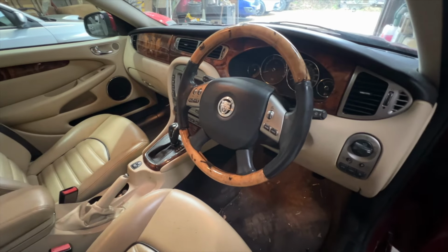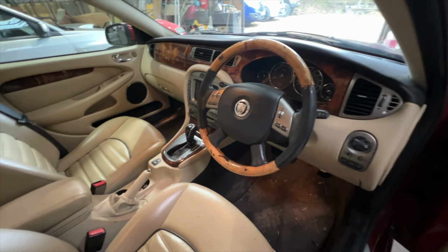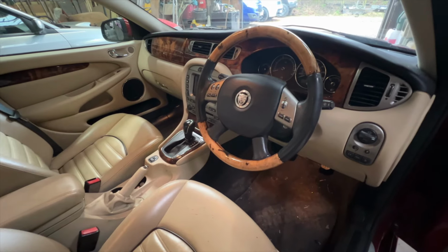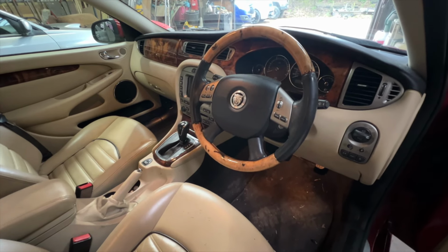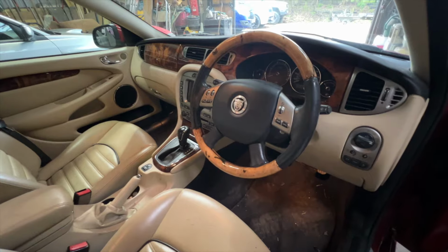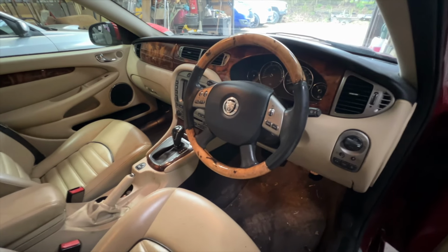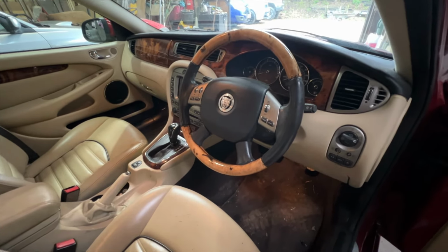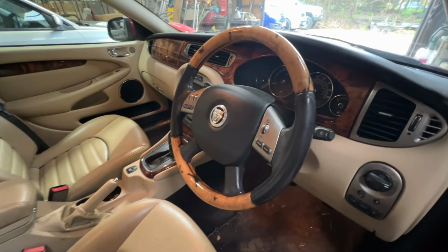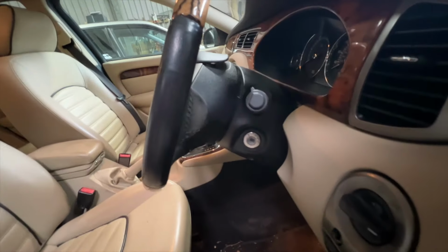So I've done a bit of research on the forums, and apparently this airbag cover lifting is quite a common fault, and I think it's to do with sunlight and heat. Over the years it just kind of warps the piece itself. Airbag still works fine, totally functional, it's just the way it looks. Now I'm not going to go to the lengths of changing that airbag just for that reason. I'm going to leave it as it is because, as I say, it is functional and airbags have not deployed previously. It's really just, if you come from this angle, you can see it's lifted a little.